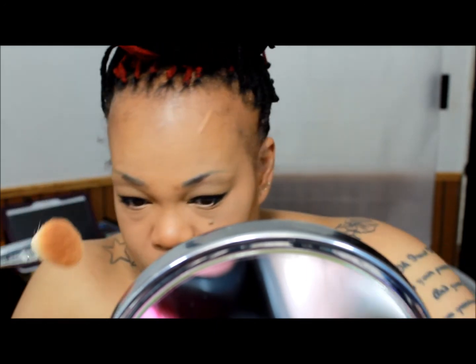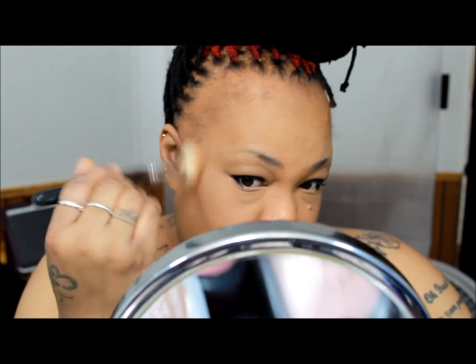I do a little bit of contour, a little bit of blushing, a little bit of highlighting, because I like a little gold powder to make a little glow. I like a light face, a matte face, but I also like to be a little bit glowy. I'm a girly girl. I want to glow just a tad.